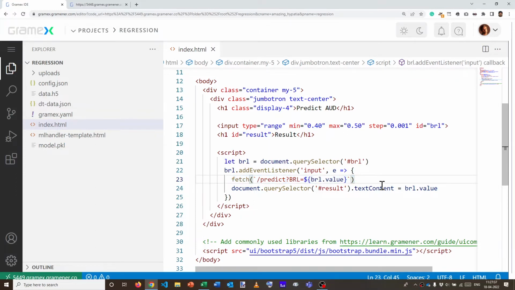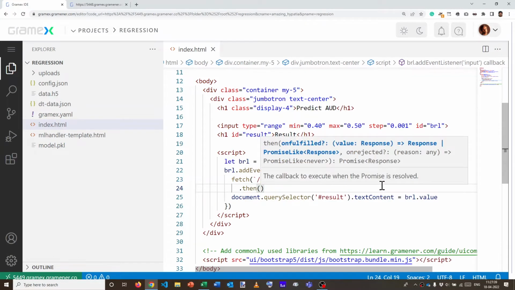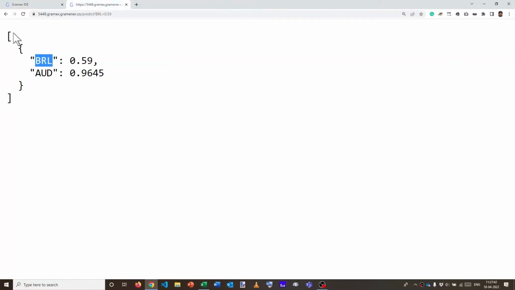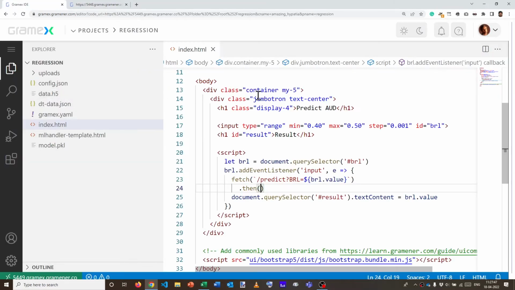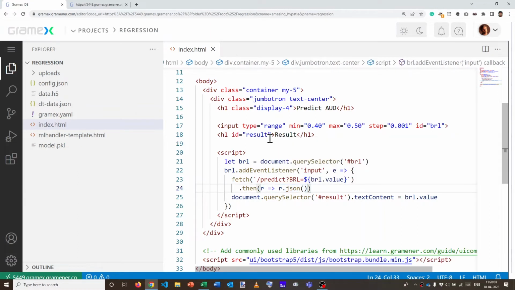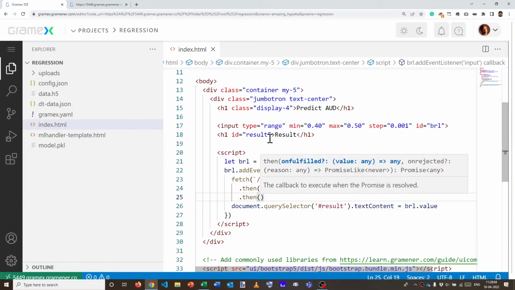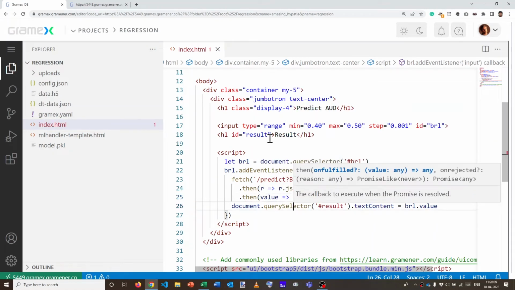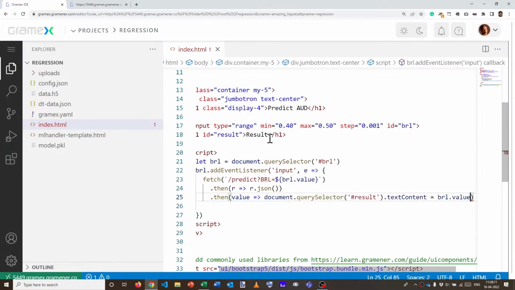Now the fetch function will actually send a request and then get a response. What I should do when I get the response is dot then do something. The response is a string, but it needs to be converted to JSON first. So I will take the response, call it a variable r, put in the arrow to create a function, and then say get me the value of r.json(). That's a function. It takes the response and calls the function that returns the JSON value. And once I have the JSON value, let's call this value, I can do whatever I want with it, such as putting in the contents here.